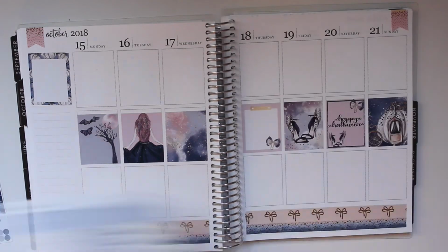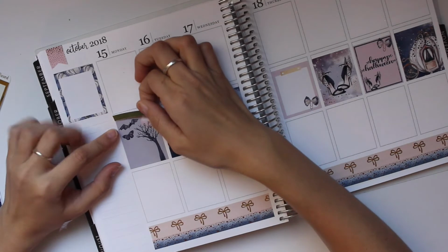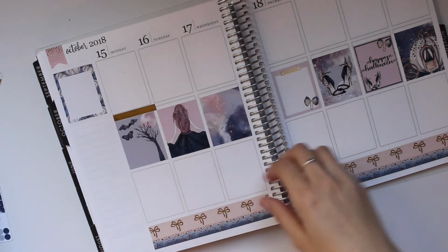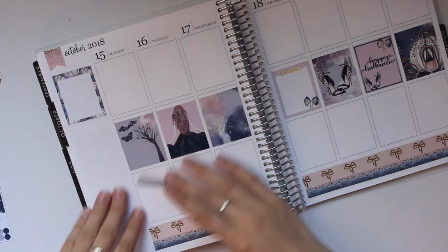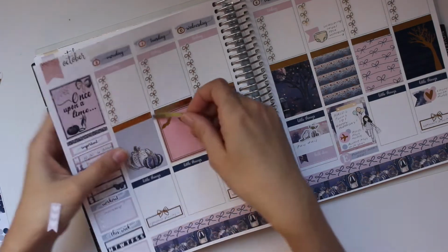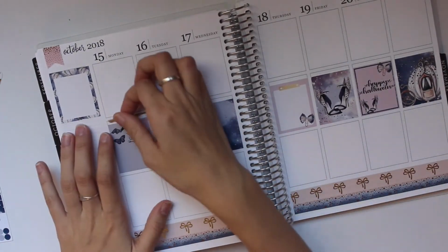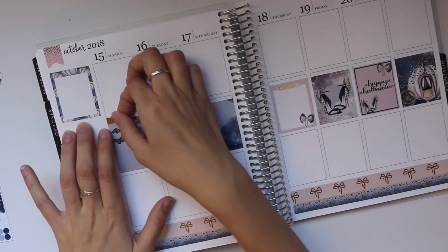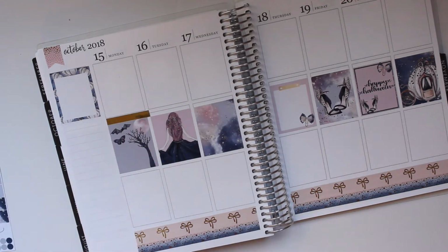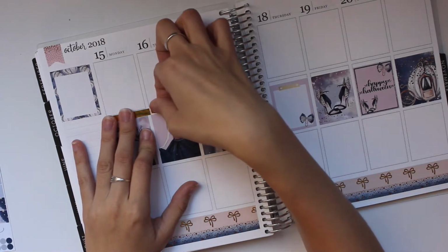So I know for a fact that I'm going to be using these gold ones from Rose Colored Days here in the center, just because that's what I did last week. And I don't think I used these ones though. I know I didn't. No wonder the golds looked a little off. Maybe I did. Is that the same gold? Okay, whatever. We're just going to use this sheet up, and I will just X-Acto the excess away. Yeah, I think these were definitely miss.